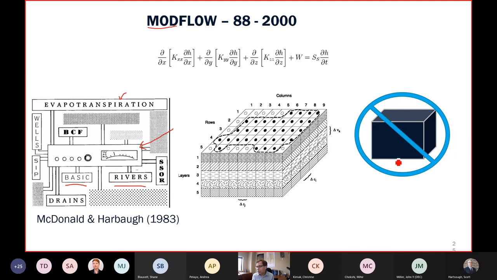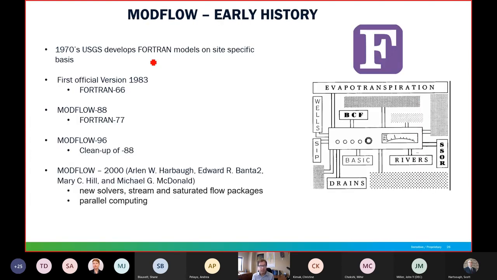It is not a black box. Any groundwater modeler should be able to get inside the black box and know what the details are. Everything is very accessible with MODFLOW. You can read its input files as text files. You can read its output files. And in fact, everyone I work with, we all make sure we go to the output files directly because there's information that you can get from those files.